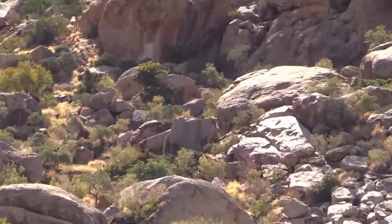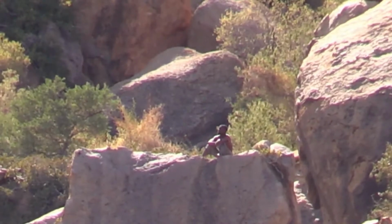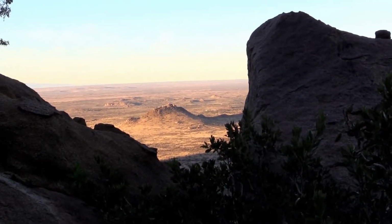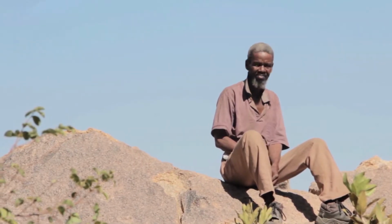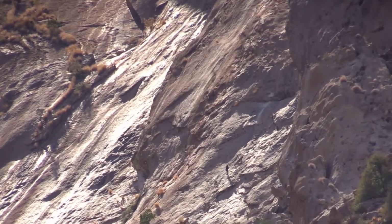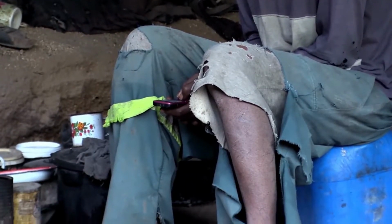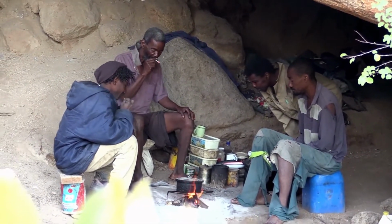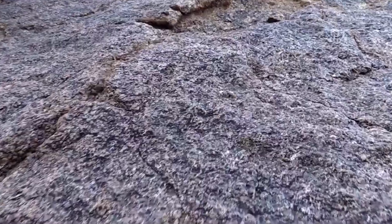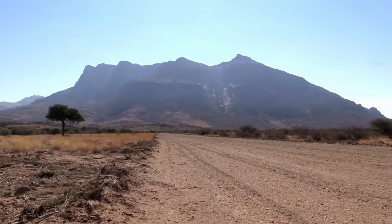We believe we see a man sitting up on a high cliff. Soon we reach the base camp of the small miners. Small miners, who are small-scale commercial mine owners, look to the slopes of the mountains for the so-called pockets, and burrow inside the mountain where the coveted crystals grow. The small miners mostly come from the region in Damaraland and leave this region when they have discovered a promising piece of the mountain to claim as their own.